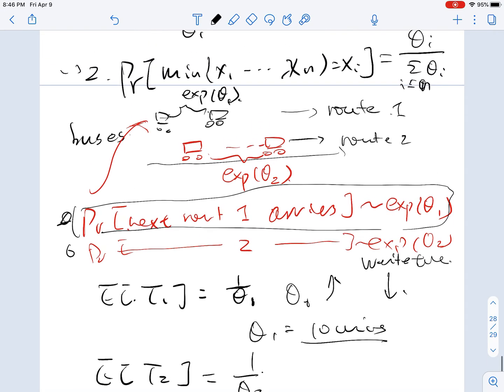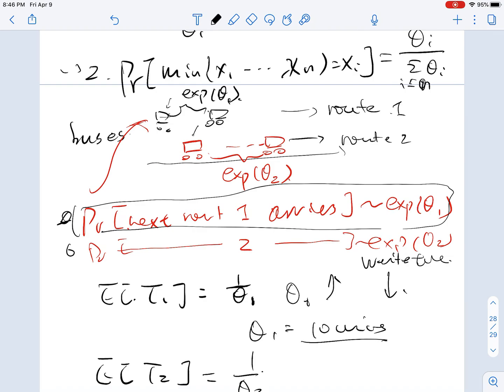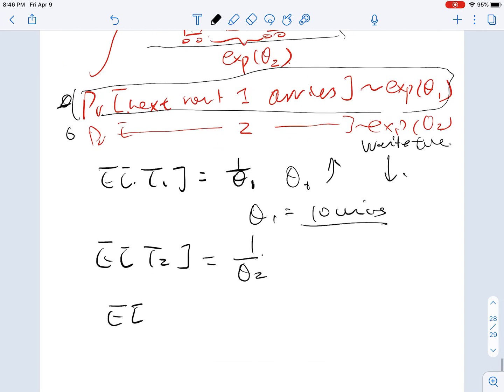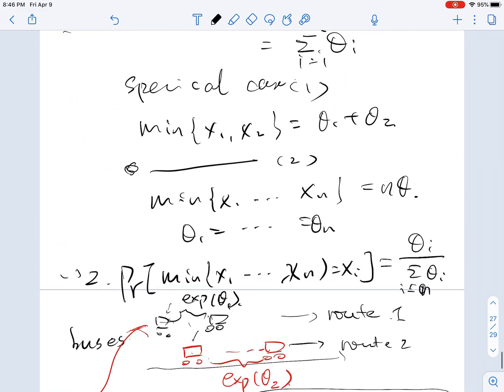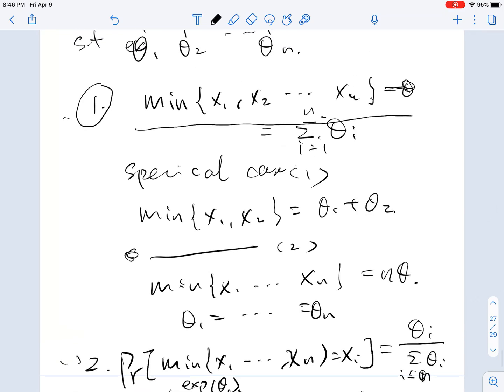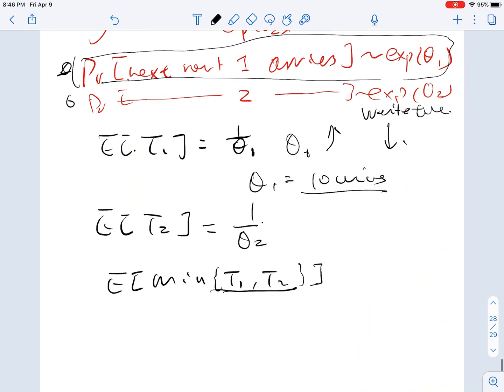Now we are saying that so long as one of these two buses arrives, then I can go home. So in this case, the waiting time for me to go home is really just the minimum of T1 and T2, using the claim we are making here. The minimum of these variables still follows an exponential distribution, and the parameter becomes the sum of them. So when I take the minimum here, it's really another exponential distribution.